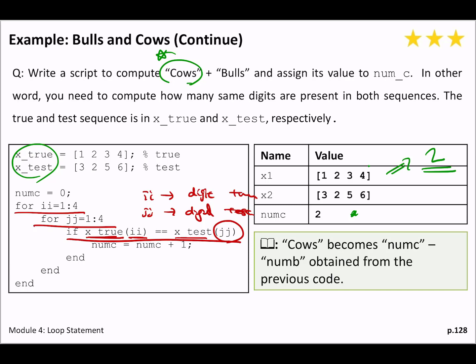If they are the same, we increase the num_c value.